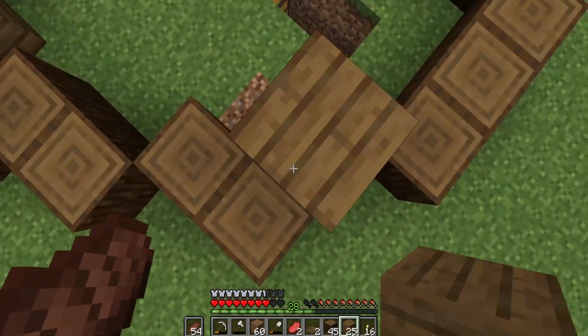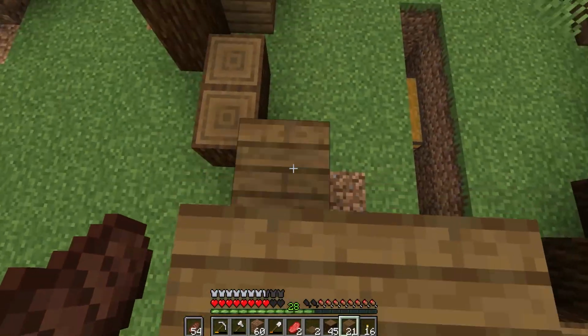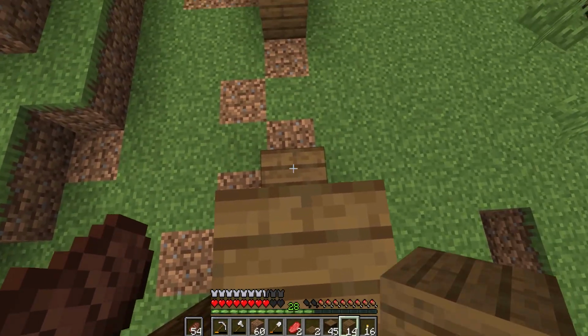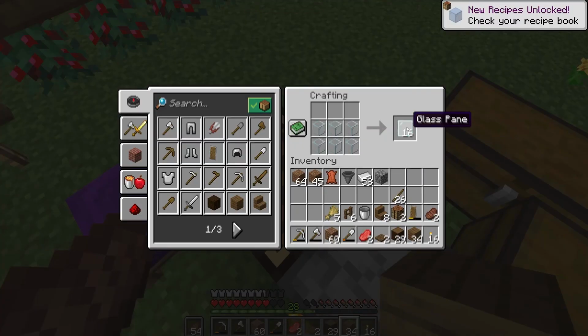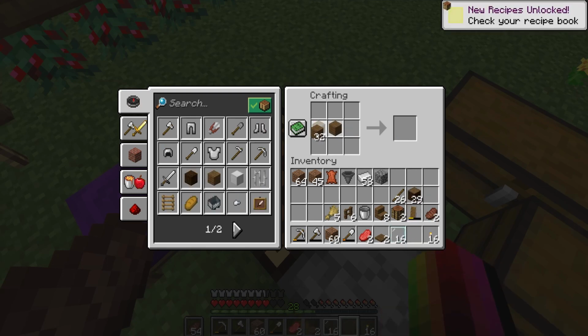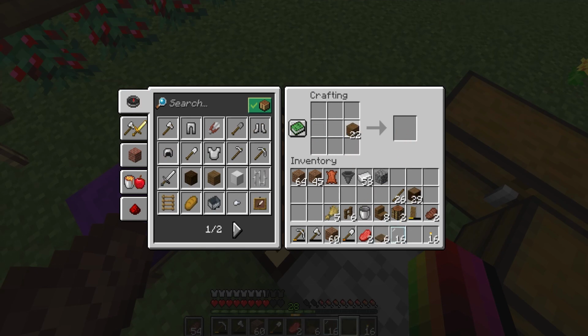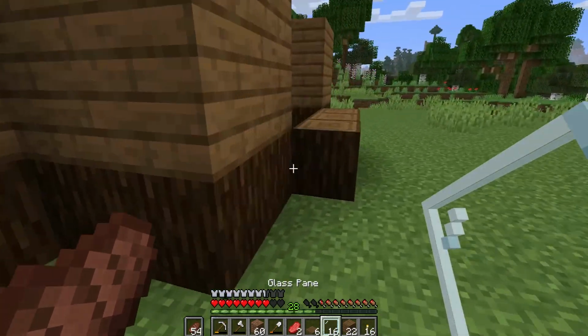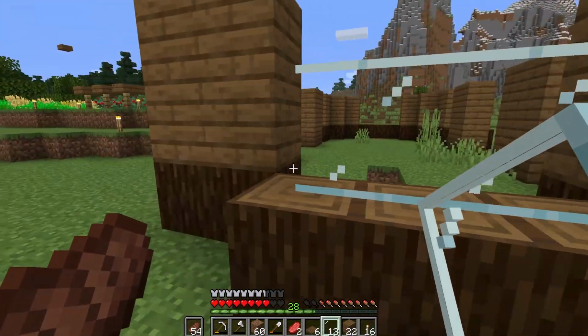Now what we can do is we can start building up these walls, maybe like 2 for now, and just until we figure out what exactly we are going to do. We got our first 6 glass, then we can go ahead and make 16 glass panes. I'm also thinking to keep the glass panes in place, we're gonna use trap doors. So here's what I'm thinking. I think we build this up.